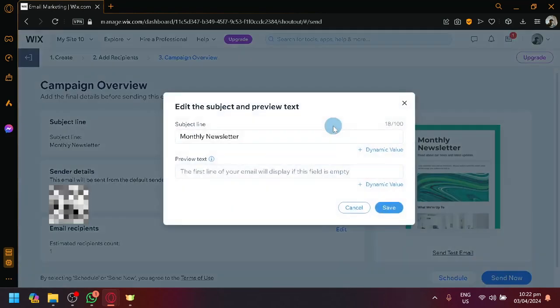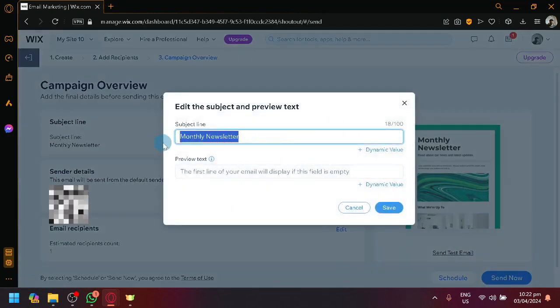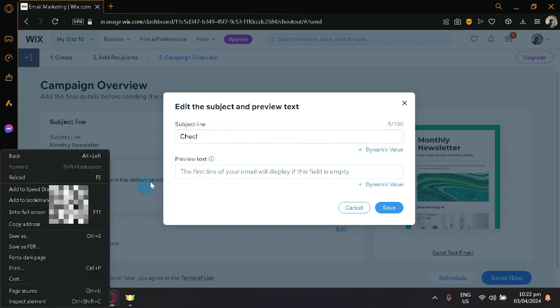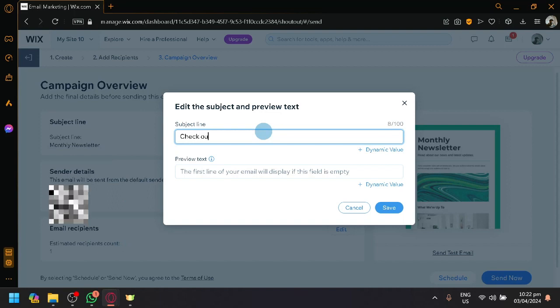You could modify the subject line. So for example, our subject line for today is like check out our new update today, or you could go with view the new items. Depending on what you're trying to promote, depending on the purpose of the campaign, depending on what your website is about, you could change the subject line to whatever you want it to be.